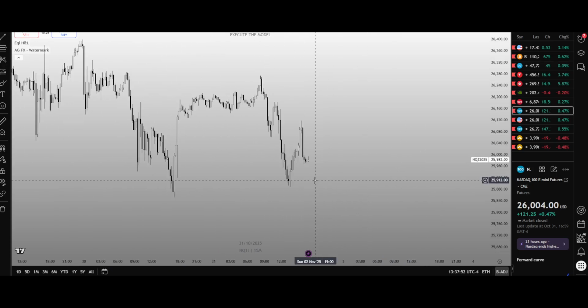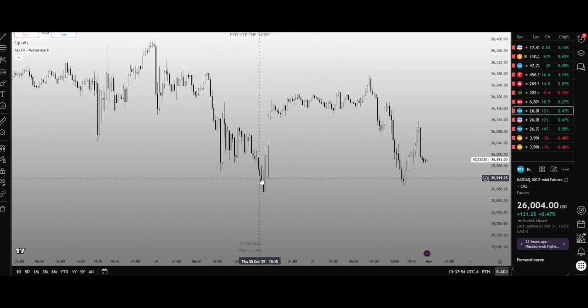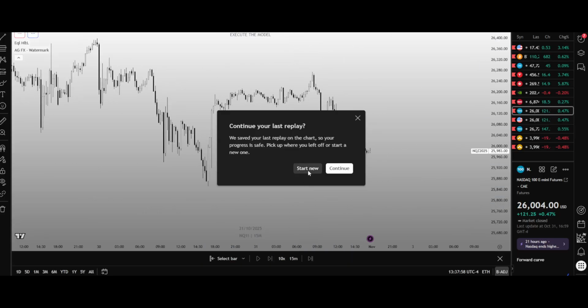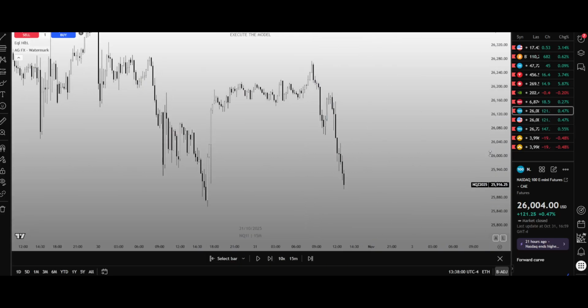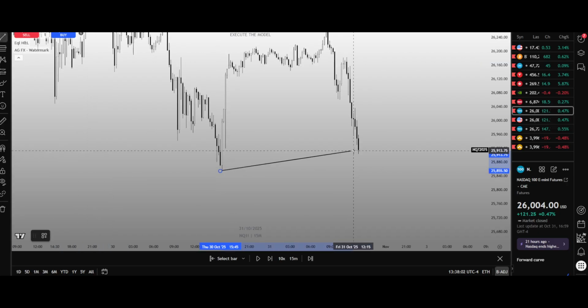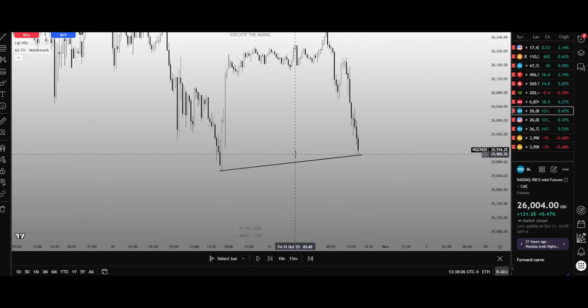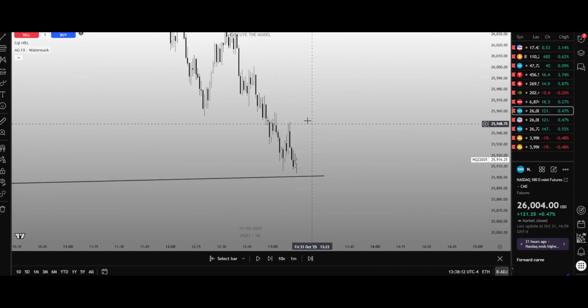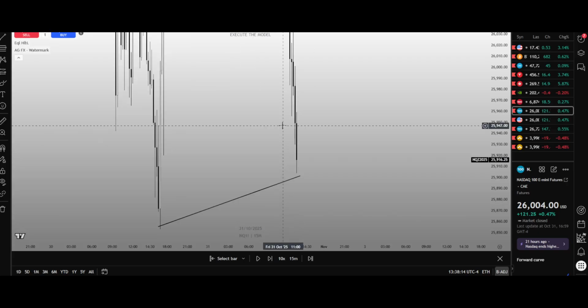Okay. Yeah, change of order flow is what you're looking for. So yesterday here. So basically what he's asking is, we had an SMT at this low, right? How do you know whether to long here or not? I would wait for order flow to switch, then look for a long.